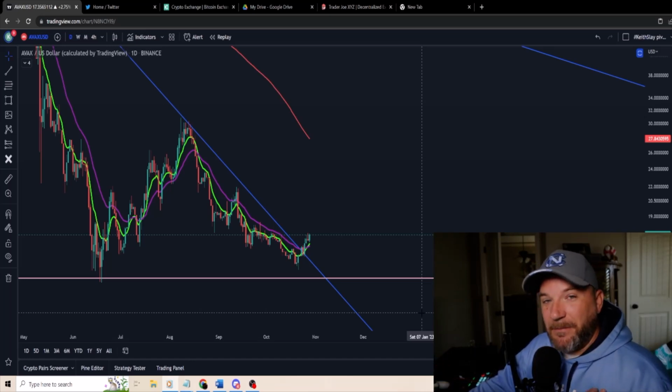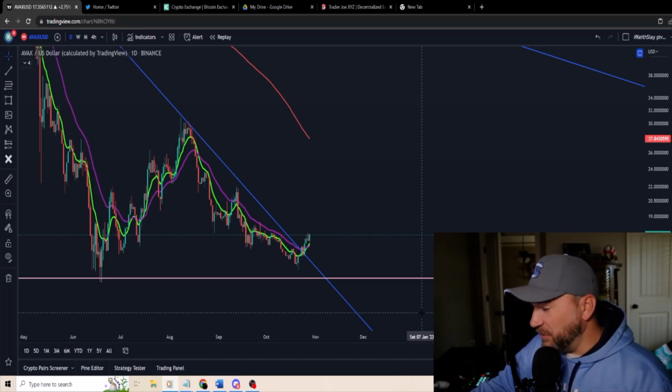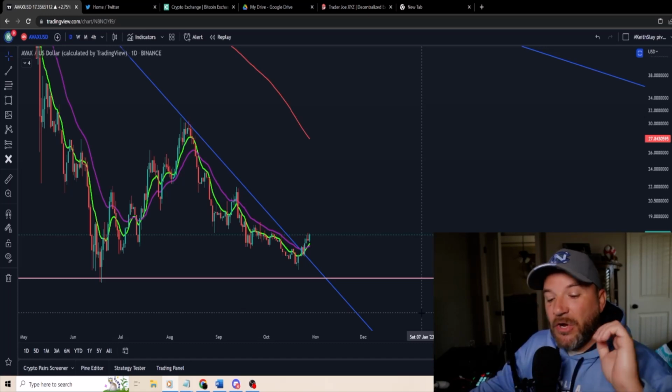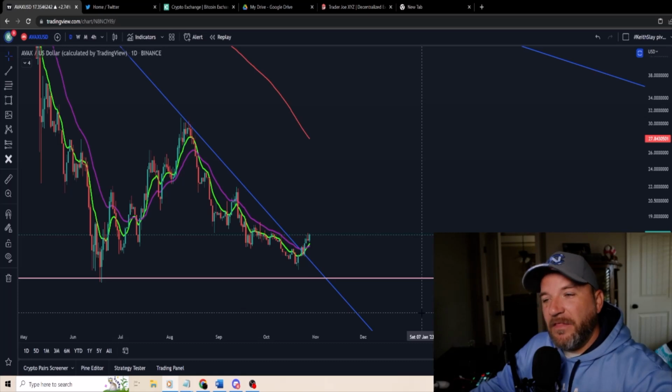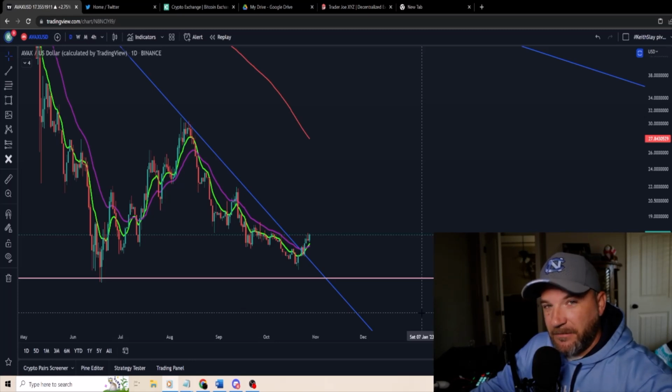This is, in my opinion, a bull market strategy. You want this to work for you during a bull market to cover all of your impermanent losses and cover your fees, plus make you some money. Yes, you can do this in a bear market. I don't think it's beneficial. You're going to lose more money on the value of the token that you put in there than you're going to gain in the gains from staking it or adding to the liquidity pool. I'll show you what I mean now.